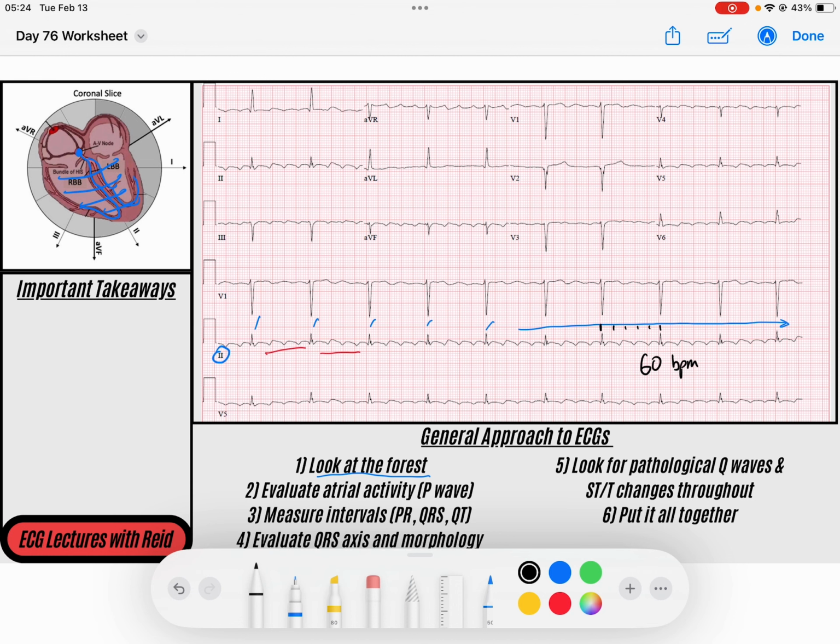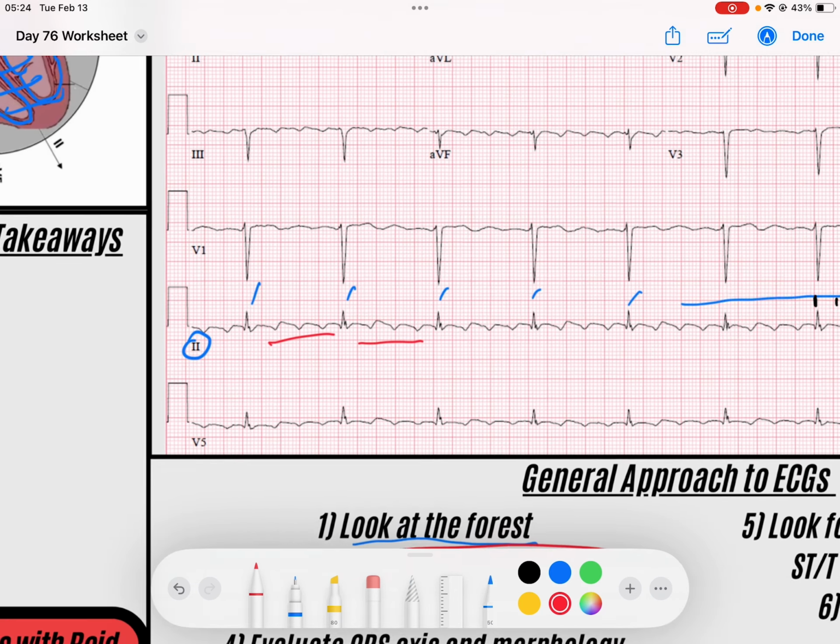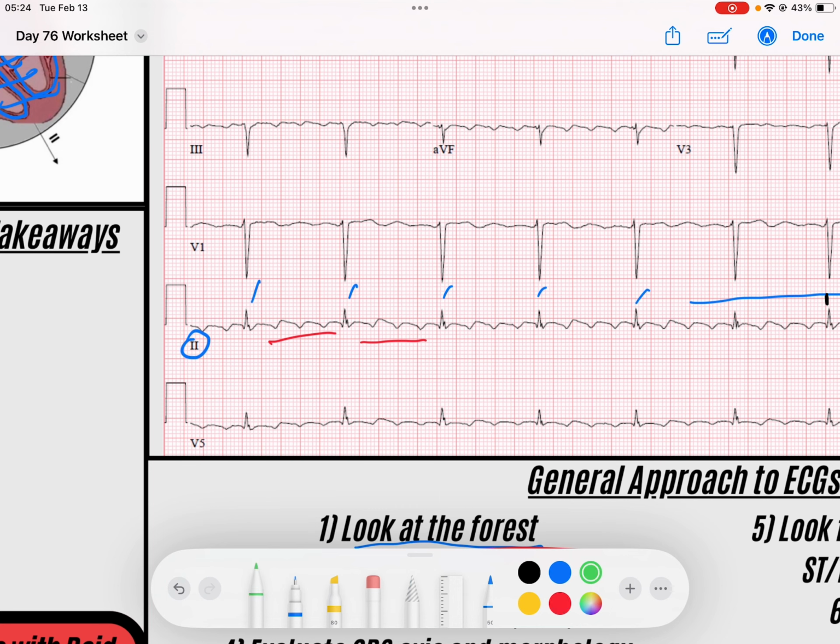So you would think typically these rhythms are kind of sinus rhythms, but as we look for what the atria is doing, I don't see organized P waves in front of my QRS. And what I do see, especially in lead 2 here, is this baseline kind of wavy pattern that just goes back and forth and back and forth and back and forth. And so you guys are probably all very in tune with this.